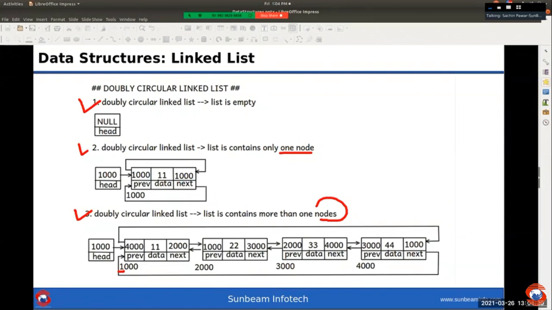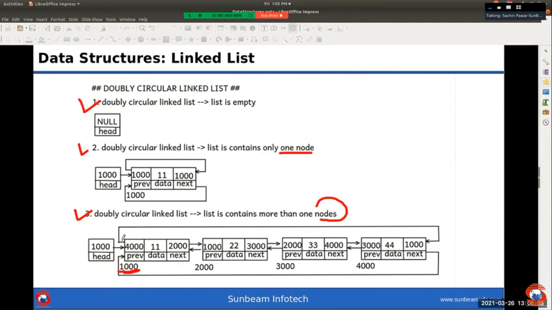Is that fine? So what is the advantage of this linked list? This linked list can be traversed in both directions, in forward direction as well as in backward direction. Agree with this? That is its first advantage. Second advantage, we can start traversal of this linked list either from first node. Why? Because address of first node we will get from head, or we can start traversal of this linked list from last one as well. Sir, how will we start from last one? Because pay attention, head arrow previous, head arrow data, head arrow next.